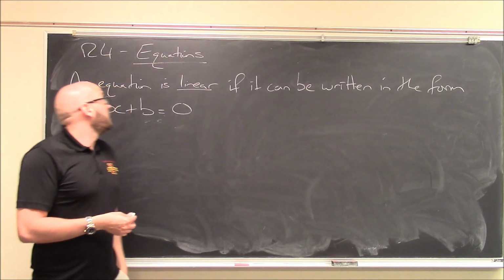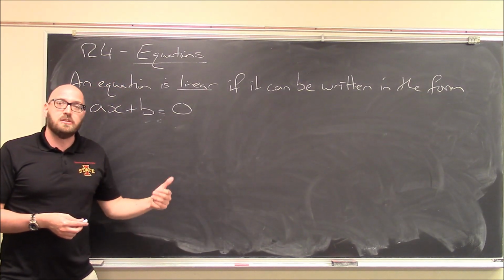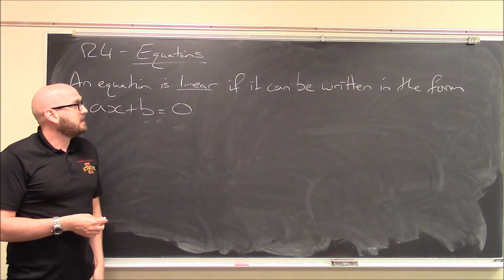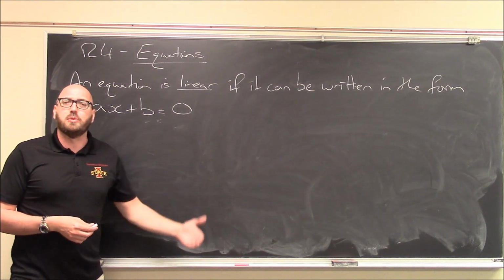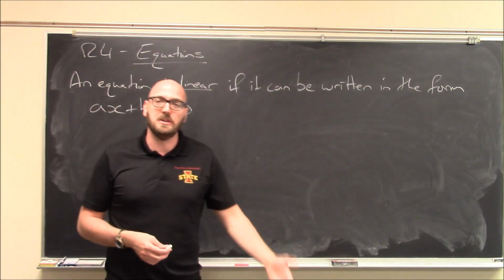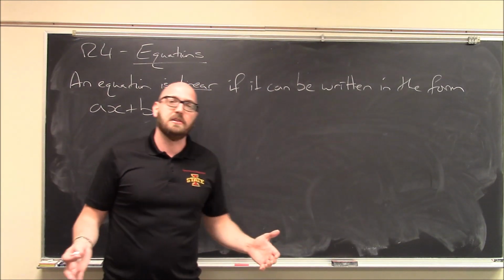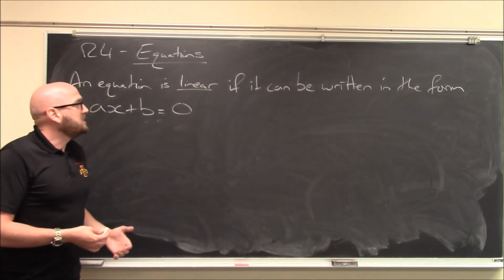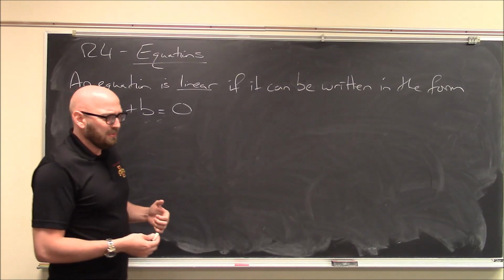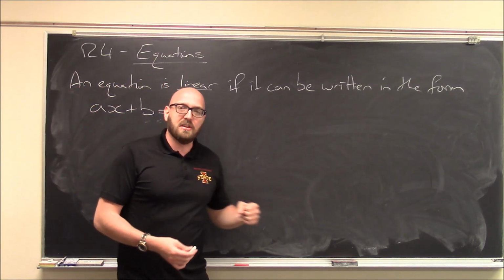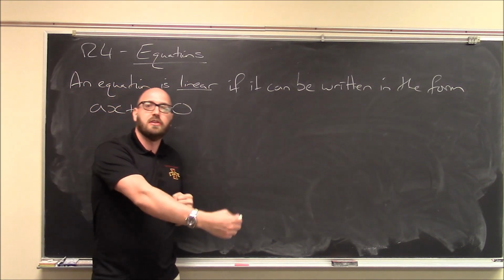Alright, so moving on, we're on chapter R.4 now, which is equations. And let's see, what have we done so far? We've just looked at expressions, right? We've looked at functions, polynomials, how to factor them and whatnot. An equation is when you throw in an equal sign, right? When you ask, when does one expression equal another expression?